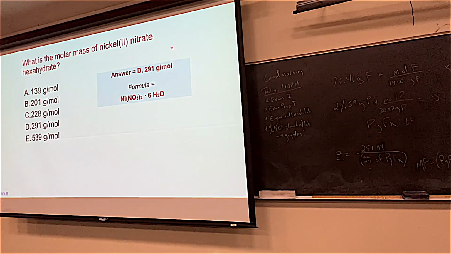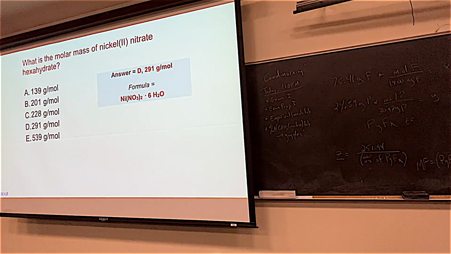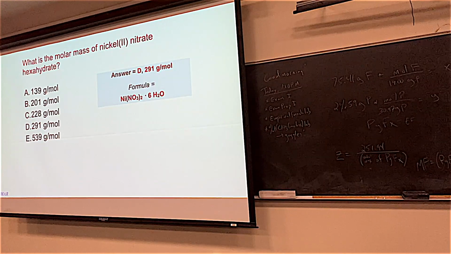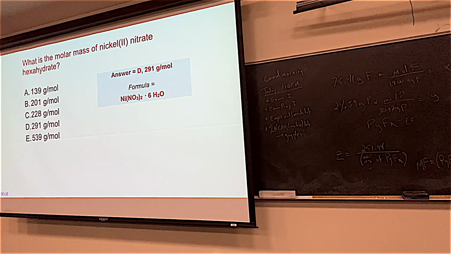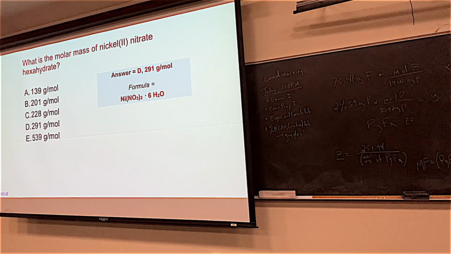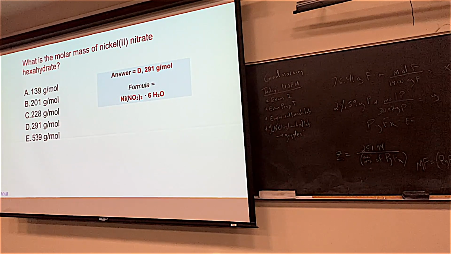If you need to find the molar mass for it, it's important that you add the waters in, and that's why I'm putting it up here. Now, nickel 2 nitrate, nitrate is NO3 -1. Nickel 2 means a positive 2 nickel, so you'll need 2 nitrates for every 1 nickel. But in this case, it's a hexahydrate, and hexa is 6. That means 6 waters. When you add the 6 waters to the molar mass, they're usually a lot bigger, so this one would be about 291 grams per mole. If you see a hydrated compound, just make sure you add the waters in.